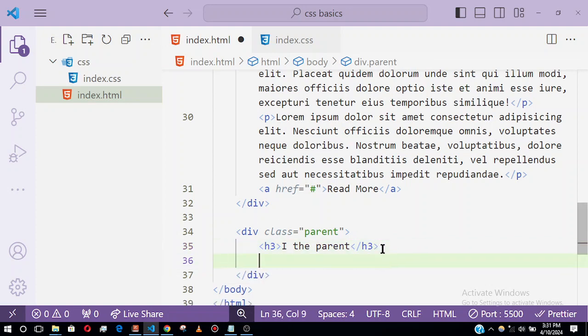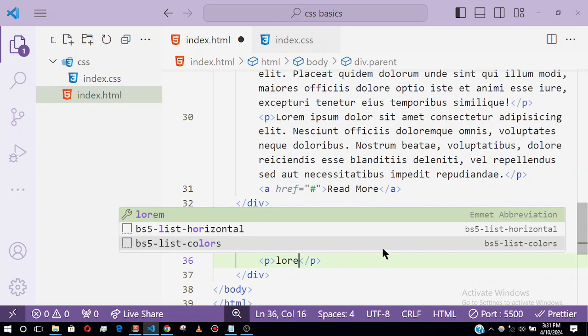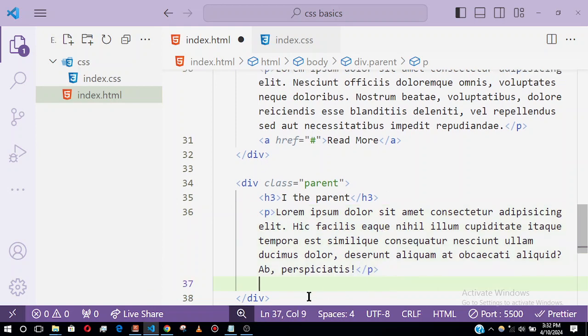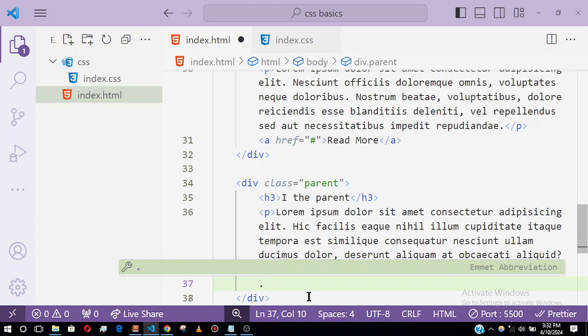Here I have a p tag, and here I have a h3 dot child.